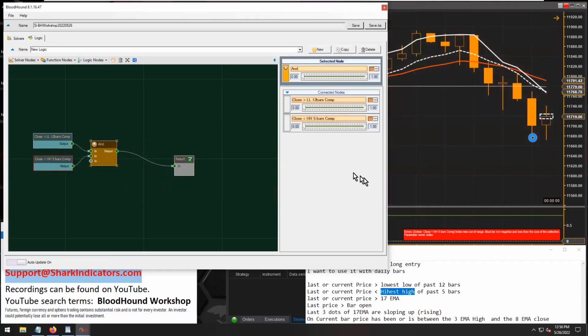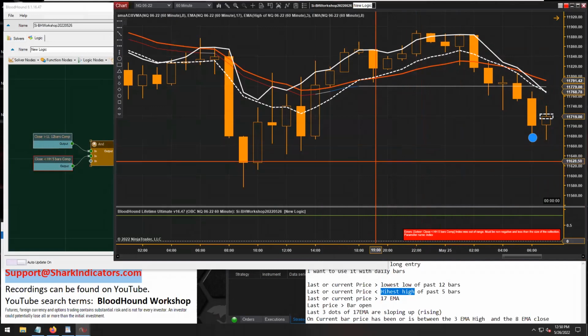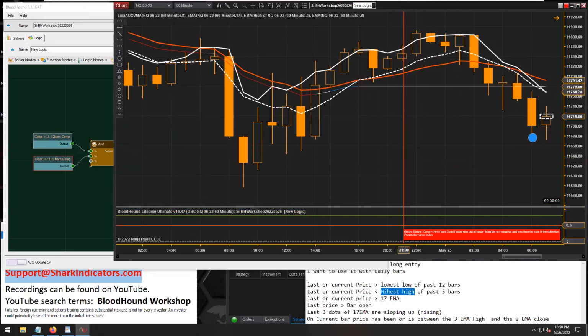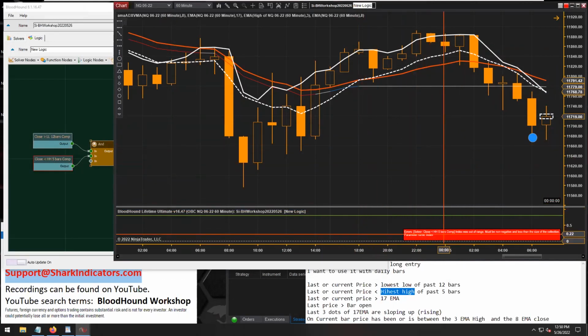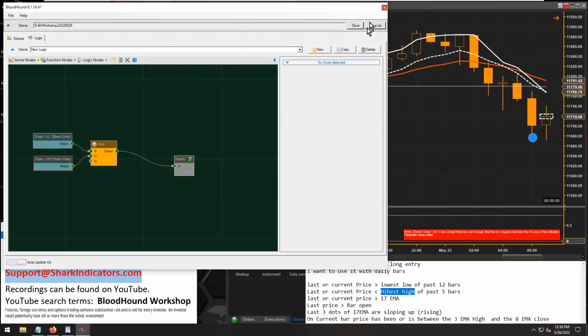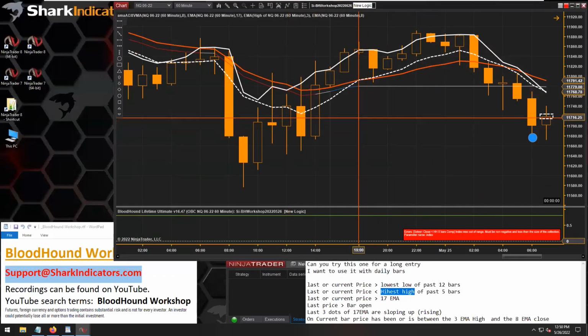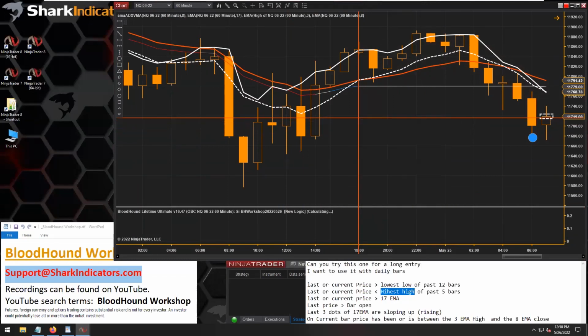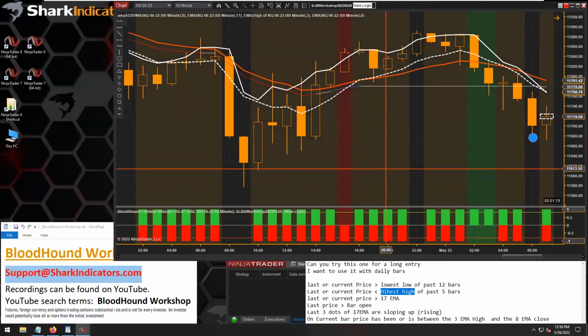And take a look. There. You can see here we still have this kind of benign error message when using Chameleon sometimes. If that happens, all I have to do is close BloodHound and reload the chart, and there you go, it goes away.